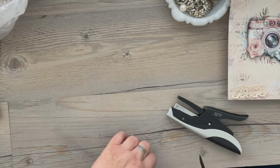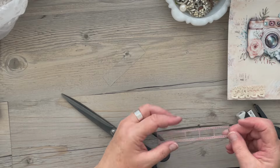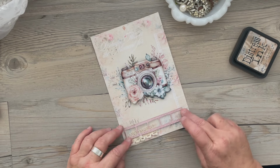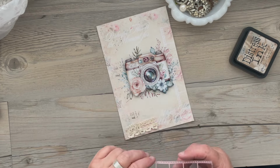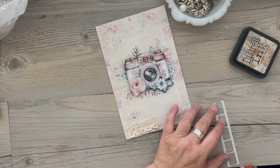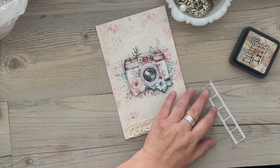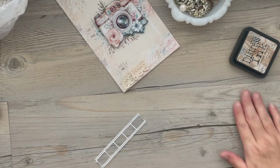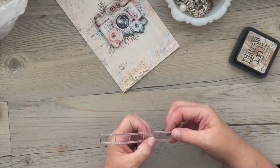So this acetate packaging is really easy to cut both with the trimmer and with scissors. So I just cut it down to size to fit this little die cut piece from Rach's ephemera page. And again, stapling that die cut onto the acetate. And then I'm just gonna use double-sided tape to adhere the whole thing down to the page to make a little tuck spot. I had used some Fabri-Tac to adhere the lace trim prior to putting down the film strip.